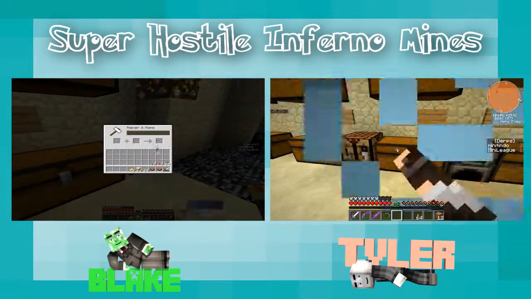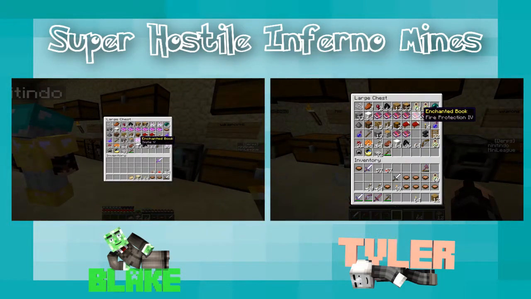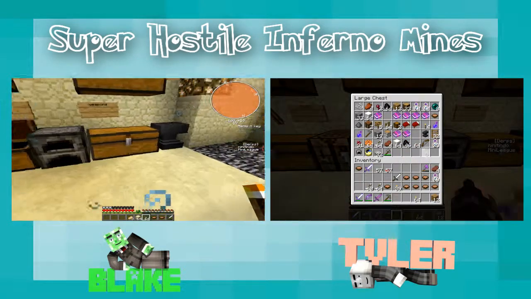Oh, I got some levels. I'll do some of this. Feather Falling, Fire Protection. Well, let's save those since we don't have any good... What is Thorns? That's when something hits you, you hit back. Oh, that's cool. Blast Protection 4. I have an Iron Chest Plate. I'll put that on there.